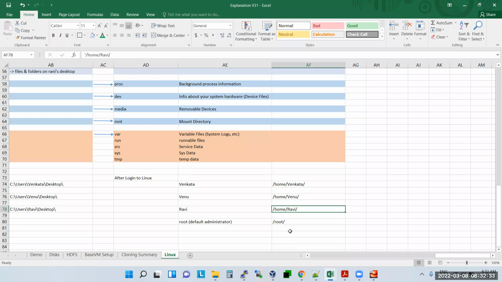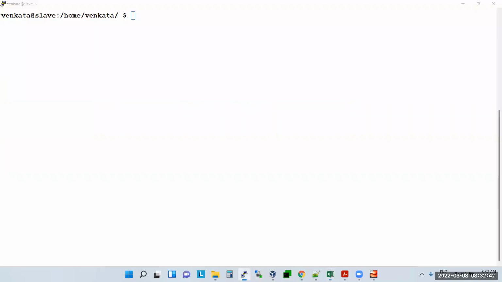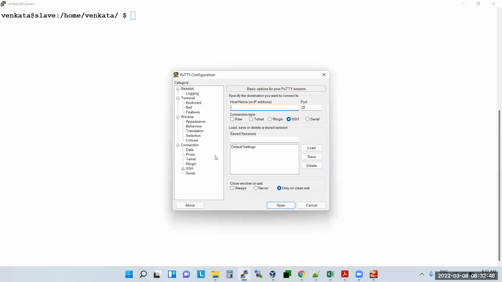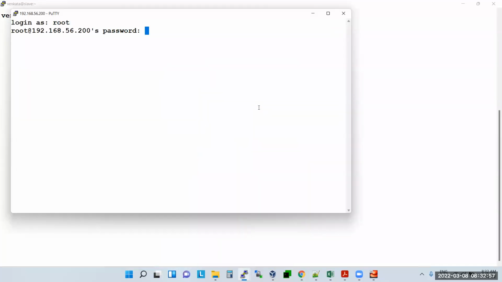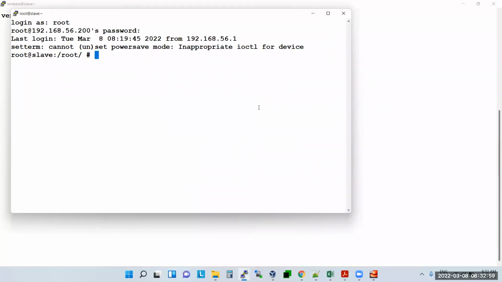Root is a special user and the first user. That is the reason. So the root home path is this one. Suppose to the same machine I log in as root, where am I logged in?